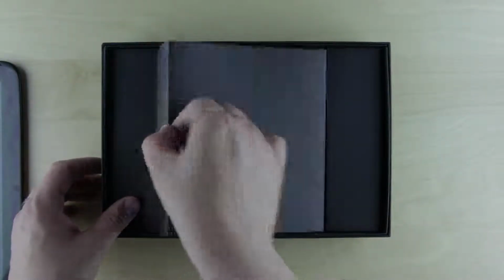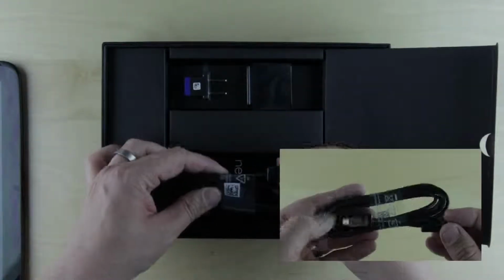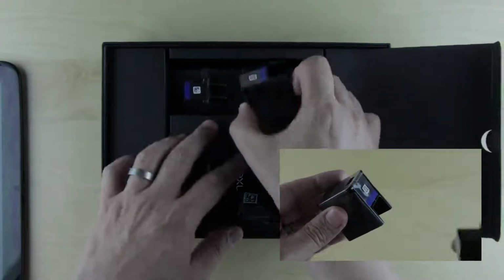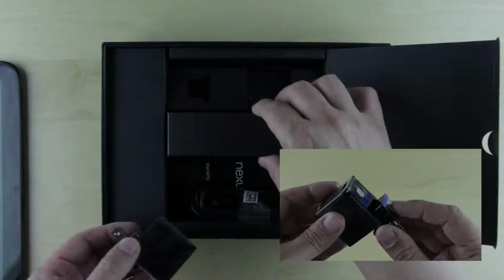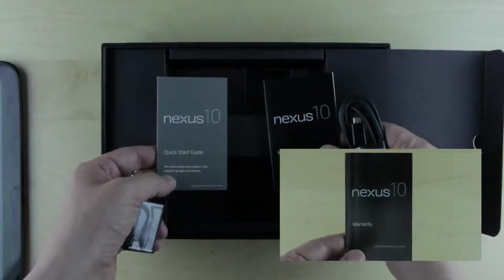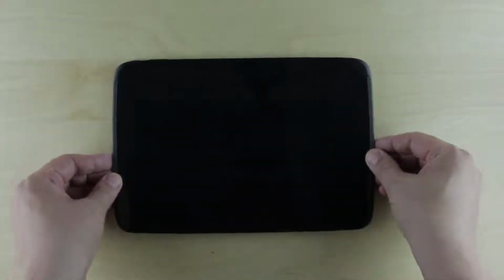Inside the box, we have a USB cable and a power charger, and then the adapter, this happens to be the US adapter. And then, let's see, a couple of manuals. So those are our two manuals. So pretty basic stuff. Not much is in the box. So let me set this aside, and we'll get back to the device.